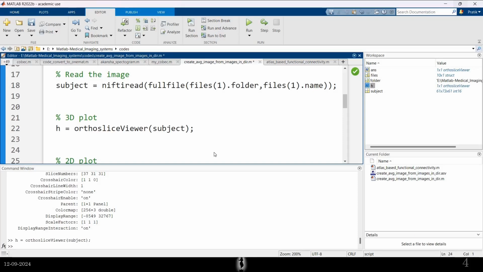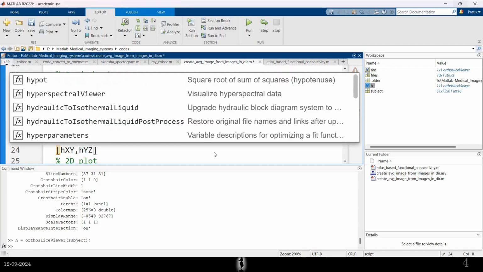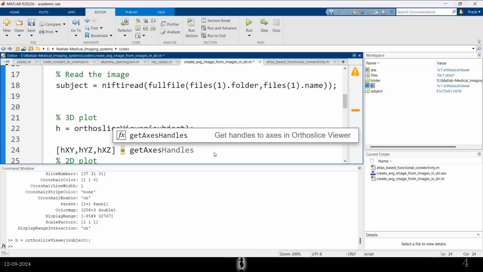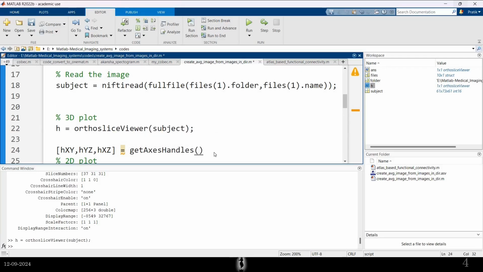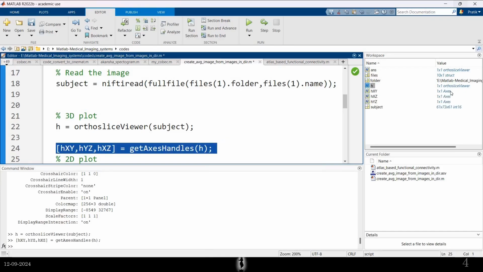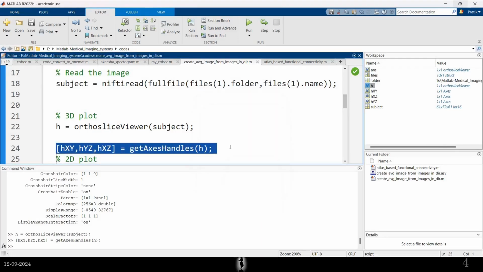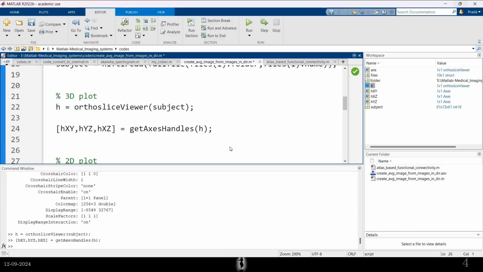Okay, so once you have this particular object, what you can do is manipulate the axes in the figure. So you can get the axes as follows. Let me just type this out and then it'll be more clear. There's a function called getAxesHandles, which will give me the axes control from the figure object that is already created, that's the h. So when I do this, I get 3 more. So these are called axes. So axes are basically these over here. So it gives me the control of these axes in a particular figure. Now that I have the axes, I can rotate these as I want.